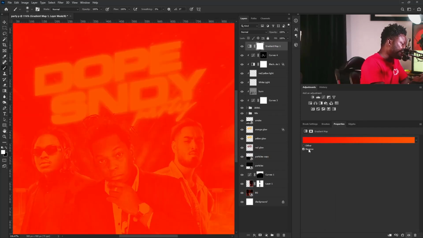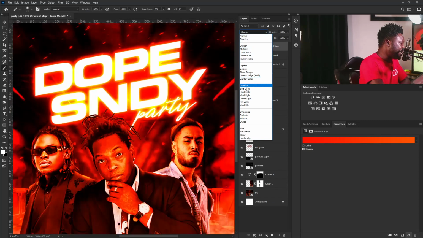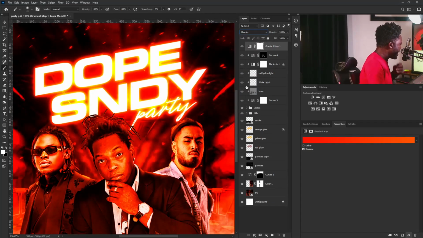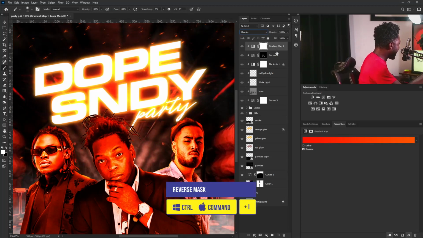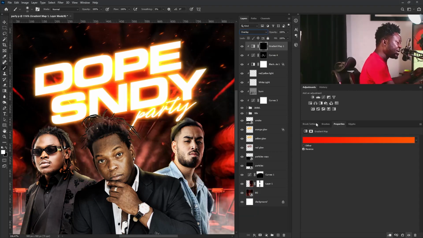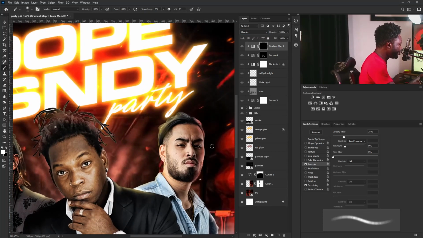All right, so I'm going to go straight to my blend mode here and select overlay. All right, and I'm going to click on the clip icon here because I only want this to affect the layer of my characters here, and I'm going to hit Control I on my keyboard to reverse the mask. And I'm going to go straight to my brush tool here. Now go to my brush settings and make sure that my transfer is still checked. And for those of you that don't have a graphics tablet, don't forget to turn your flow to 11 and you're still going to achieve the same move I'm about to apply now.